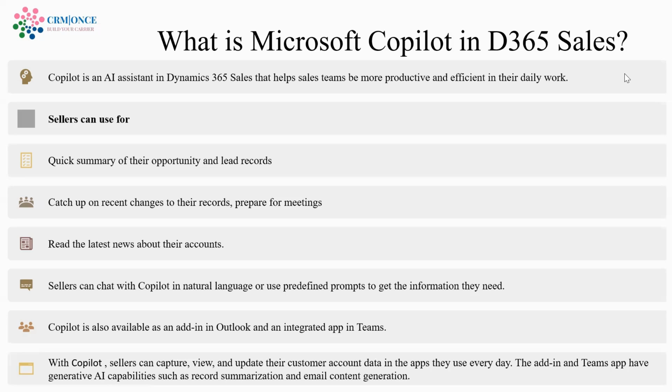Copilot is also available as an add-on in Outlook, and it can be integrated with Teams. With the Copilot, sellers can capture, view, and update their customer account data in the apps they use every day. These add-ons will also be in the Teams app, with generative AI capabilities such as record summarization and email content generation. So there are a lot of features with this Copilot. I will just give the capabilities here.